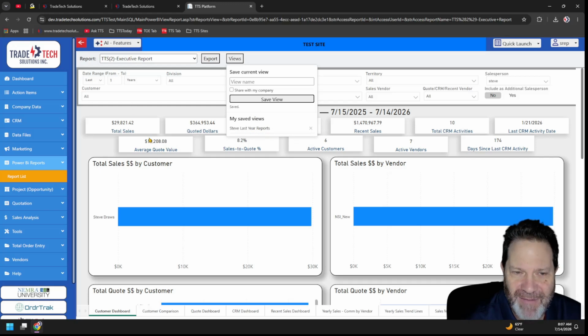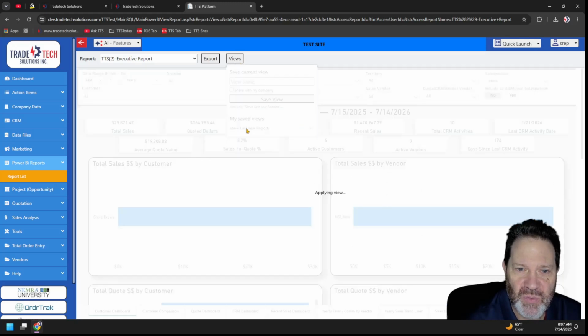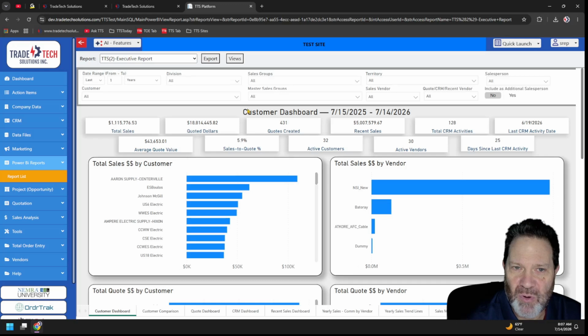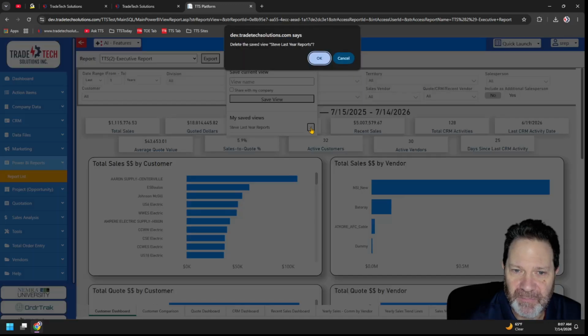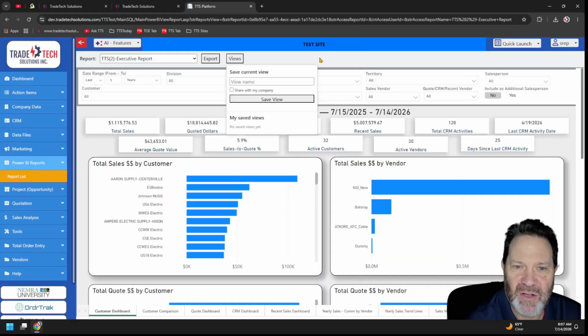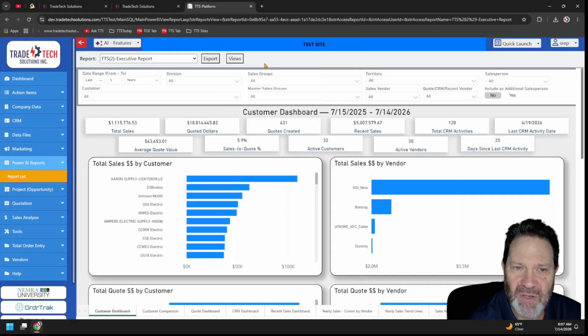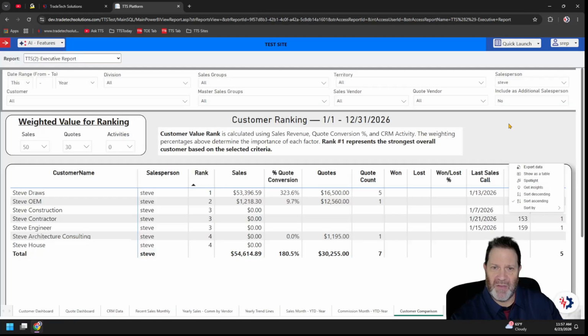So if I navigate away, I want to come back, you just click on Views, and you can choose the saved reports. And if you need to delete that, you click the X box, it prompts you confirmation, and you click OK. And that's it. So now we have the ability to save or print reports in 3 formats, as well as save the current views. There you have it, our Power BI updates that gives you much more power to look at your data.